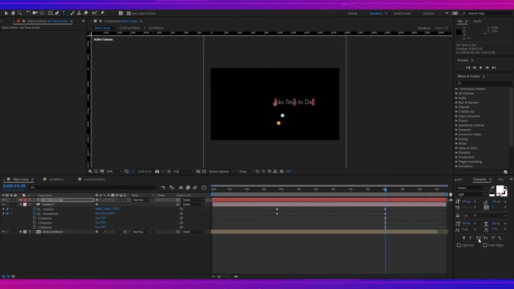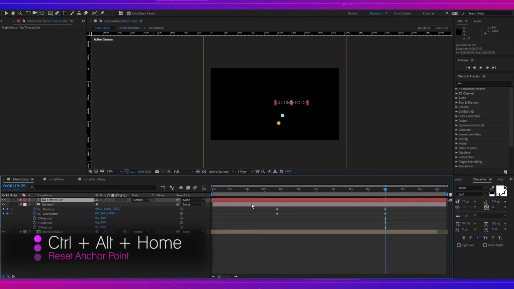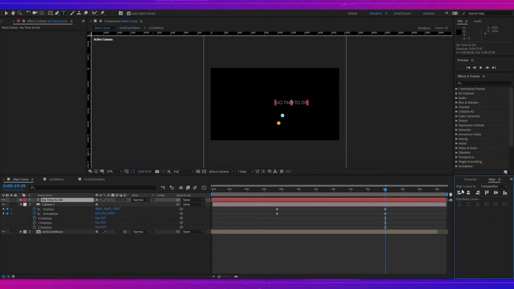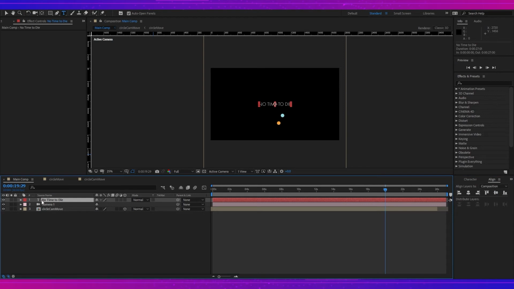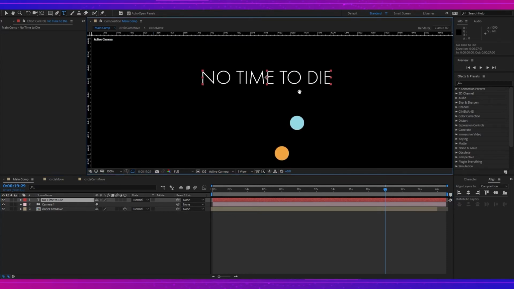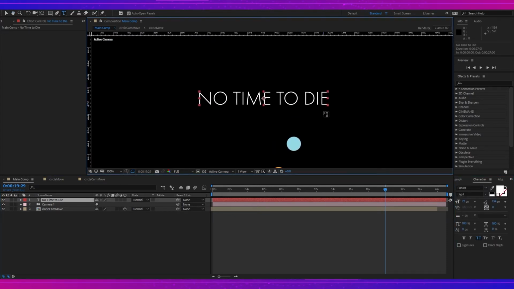You guys can see the characters and all the attributes I am setting right now. Now press Ctrl Alt Home to move the anchor point to the center of the text layer, and then I will align it to the center of the comp. And now let me finish the animation and align it with the text layer, and it's gonna take some time. So let me finish it, and I'll be back right after that.